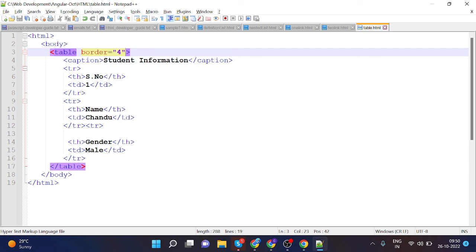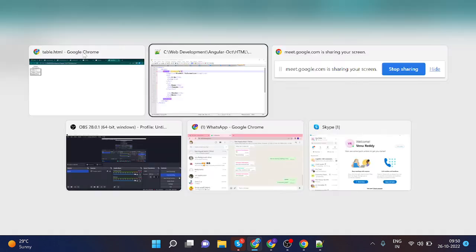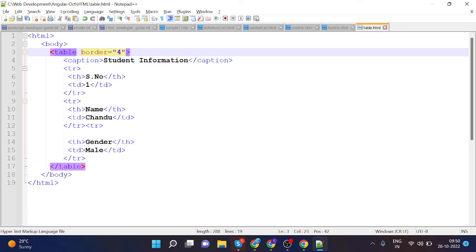In that way, you can specify how huge a border you want for the particular main table, in pixels. Whatever value you pass, it will be created in the table with the help of that border, however you want it to look.